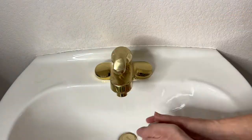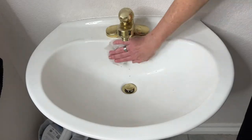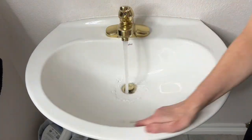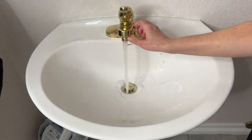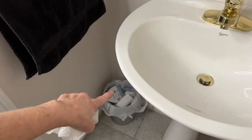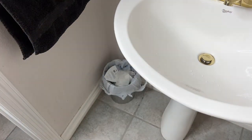Use a damp dryer sheet and you can use it to polish up your faucets. While you're at it, go ahead and clean your entire sink. It'll be amazing how it cleans off the soap scum and gunk around your faucet. When you're finished, take that dryer sheet and throw it in your trash can — it'll keep your trash can smelling fresh. You can add these to your kitchen garbage cans as well.